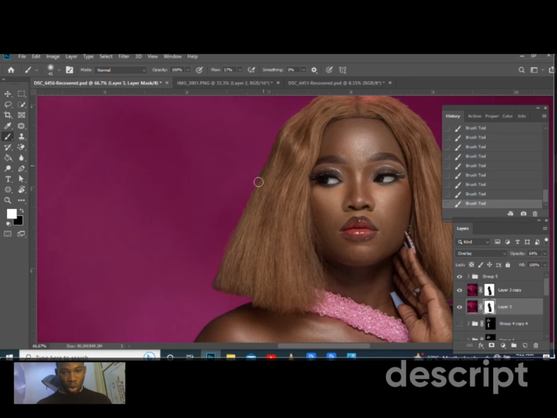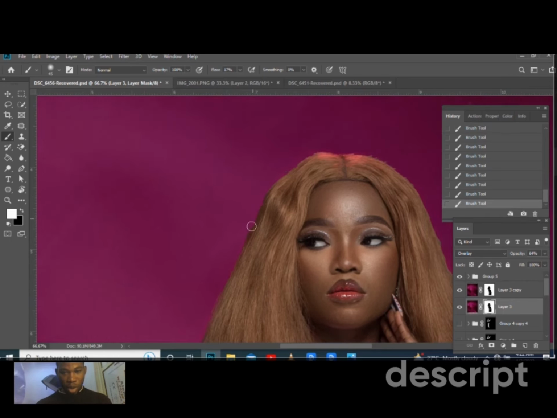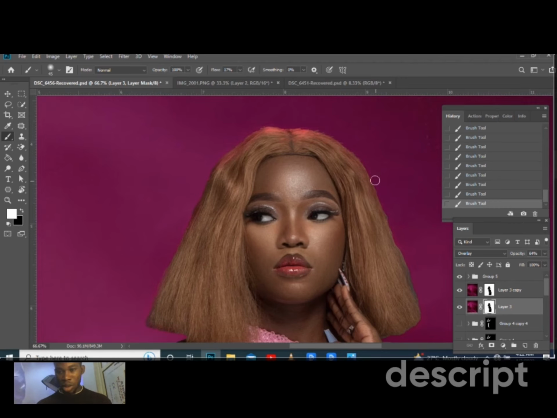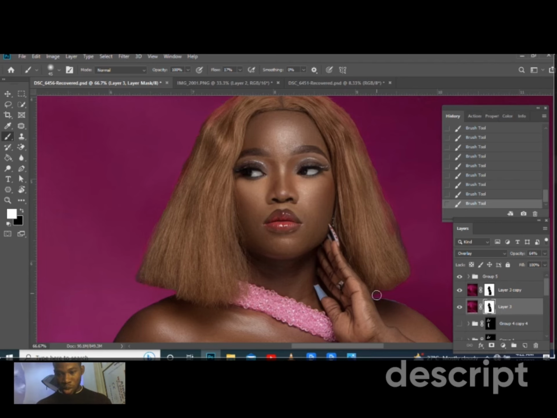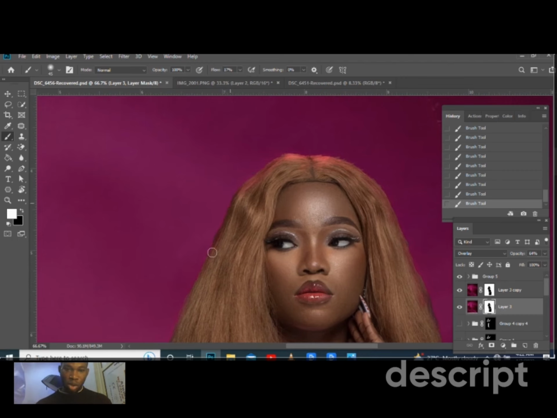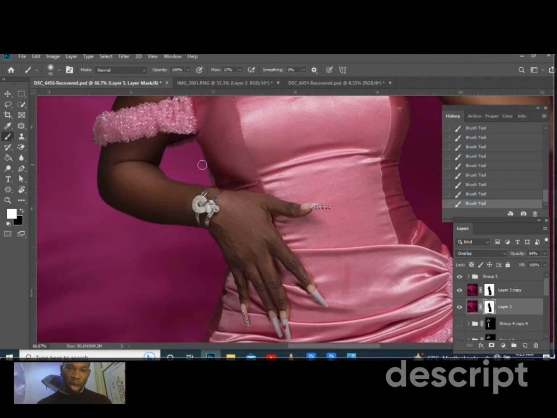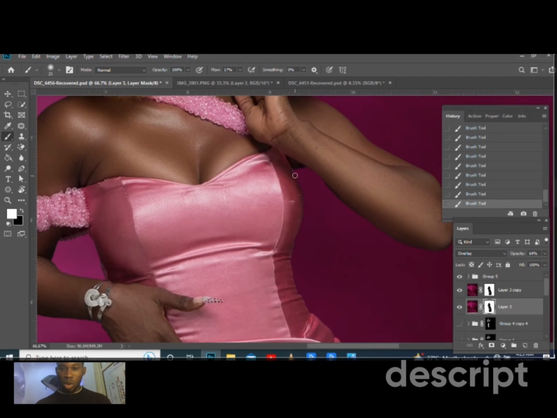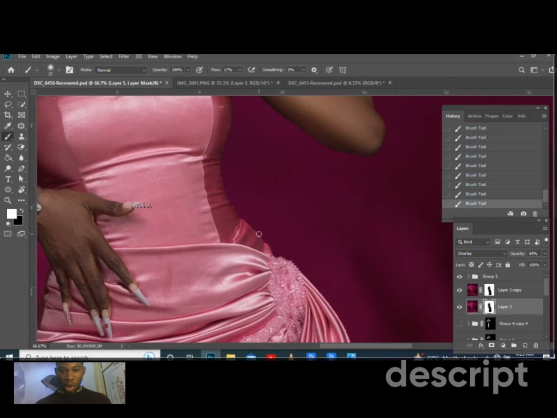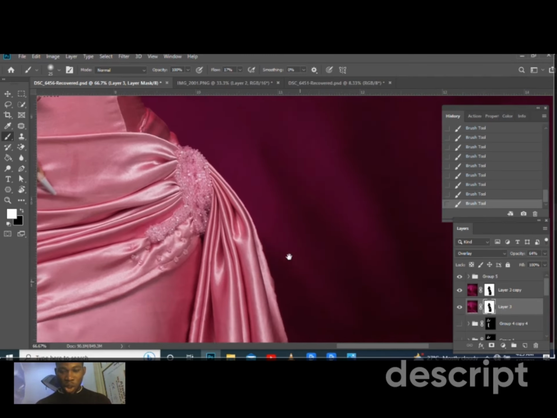For you to put some overlay on your ear, the overlay layer makes the hair and the background blend to be more realistic. And don't forget to check the overlay opacity. It has to be around 50 something, and the brush also has to be around 17 for it to mix up very well, so that even if people zoom in on your picture, they won't find any error or mistake in it.